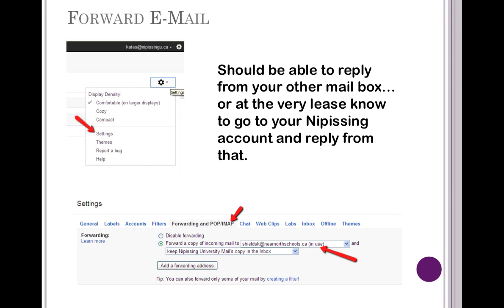You do have a Nipissing email. In this email, the first greeting I've sent you, I've also sent to your other email account, but I will only be using your Nipissing account from this point forward. When you log into your Nipissing account, if you do not want to check this account again and you want it forwarded, look for the cogwheel, and under settings there should be a forward option, and there you can put in another email address that you would like things forwarded to. Depending on what email address you're forwarding to, hopefully you can reply from that as well, or at least you'll get the emails knowing that you'll have to log into your Nipissing email account to see something.